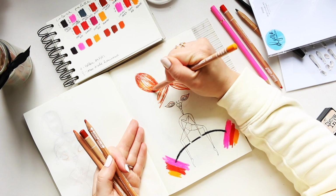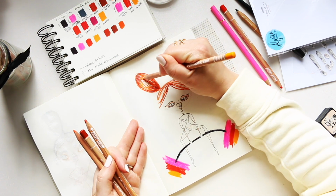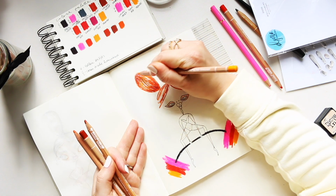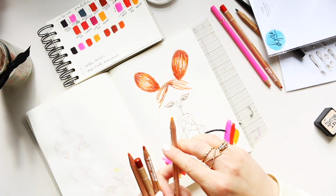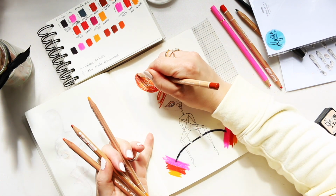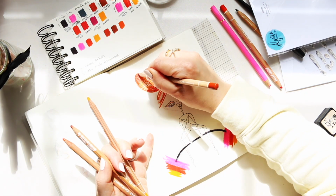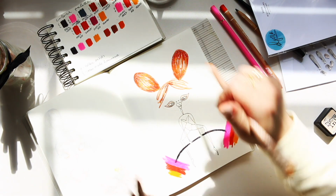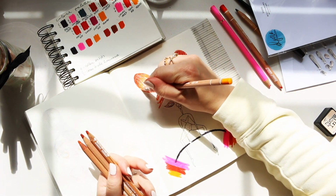So my stylist, she has left, and she has left so unexpectedly that I basically ended up in the hands of another one, and yeah, now I'm looking for a new stylist.